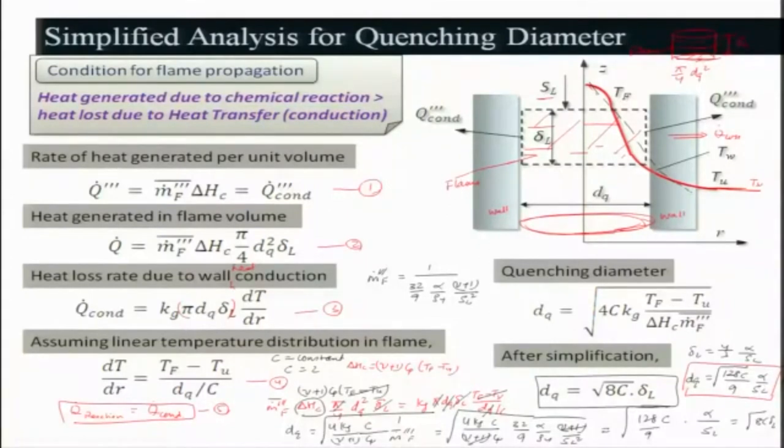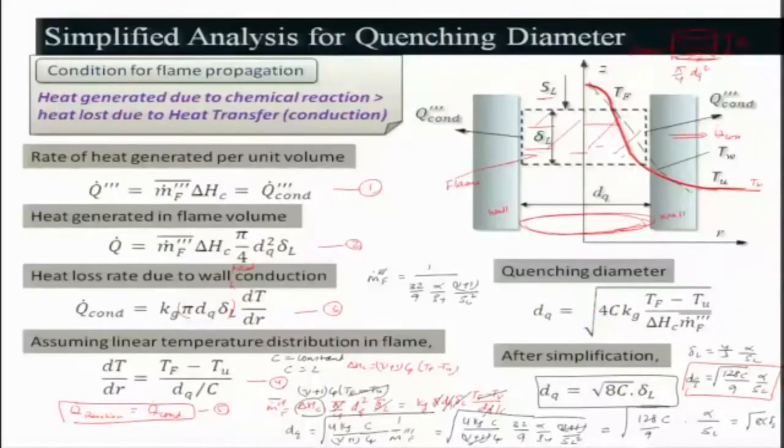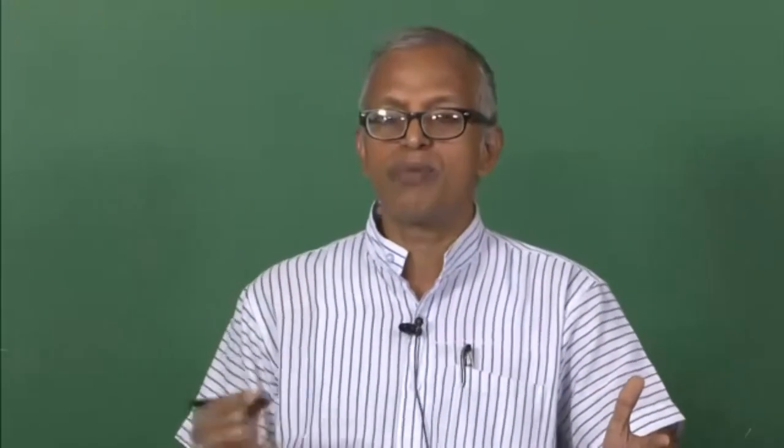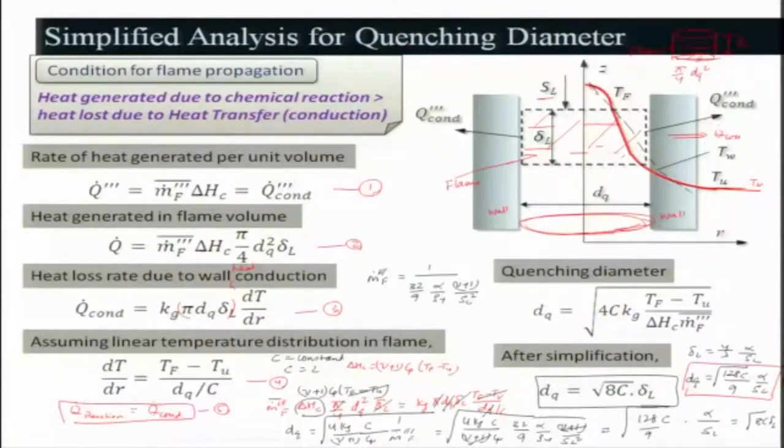Therefore, it is very difficult to quench a hydrogen air flame or hydrogen oxygen flame, because the laminar burning velocity will be very high. And using this, we can arrest the flame. A flame arrester can be designed by using the quenching diameter calculation, right. For example, you are operating a hydrogen oxygen, hydrogen air or methane air flame, and you want to arrest the flame. What you have to do is put some small tubes or porous plugs so that the flame won't travel. This is similar to what Humphrey Davy actually did without understanding much; he managed to put a screen. We use a screen for arresting the flame. So, this small knowledge and the relationship can be very useful in designing flame arresters.